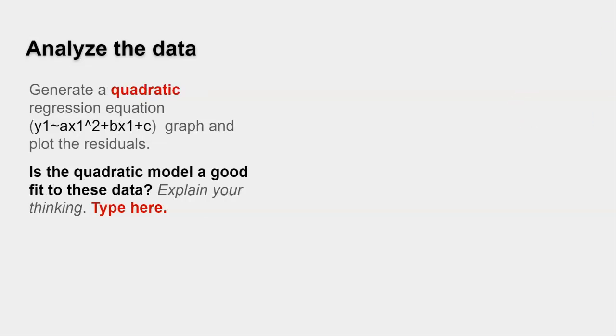And then the last one is quadratic. This one is new, and in standard form you'll see it's basically ax squared plus bx plus c. So if they don't already know that form, you might want to write it out without all these symbols so they can see what it actually looks like. But this is how they'll type it: y1 tilde a times x1 raised to the second power plus bx1 plus c.